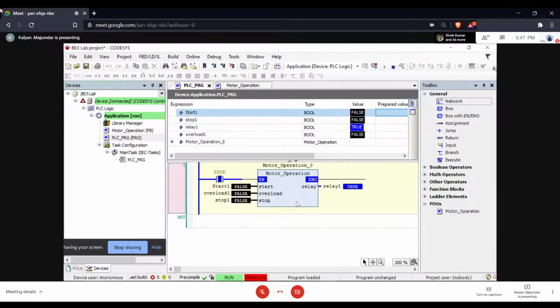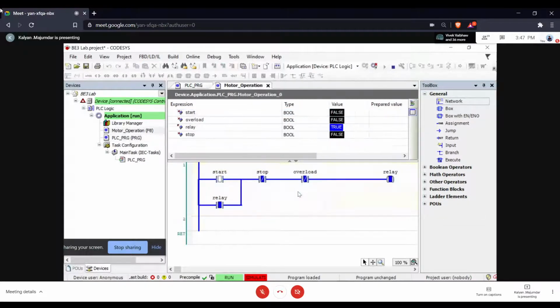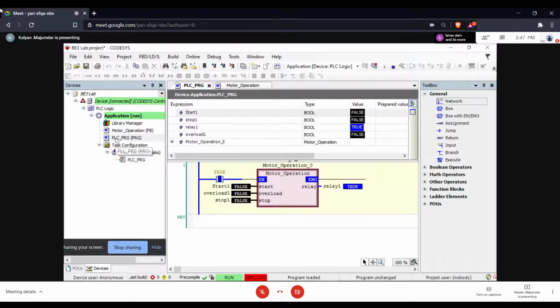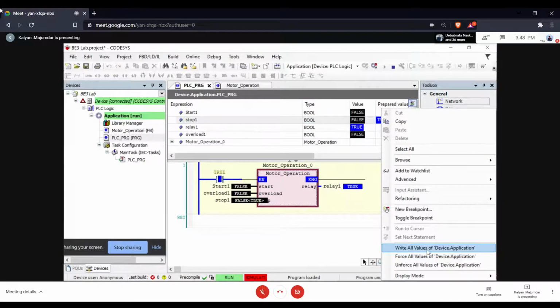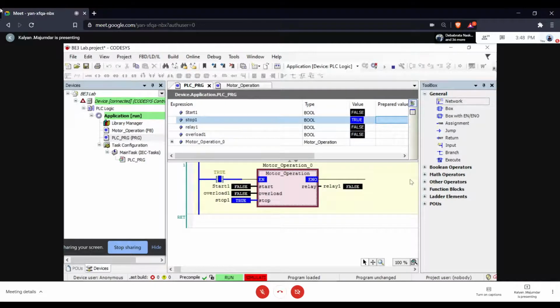But if you have a problem, a logical problem with this code, see, double click and it will go to the code that is executing inside the function block. There, if you have a problem, you can debug that. Anyway, I'll go to the main program. This is what I'm interested in. Similarly, you can again start the motor. True, overload. The motor stops. Just what is expected. You can also try out the overload condition. It will work exactly the same way.